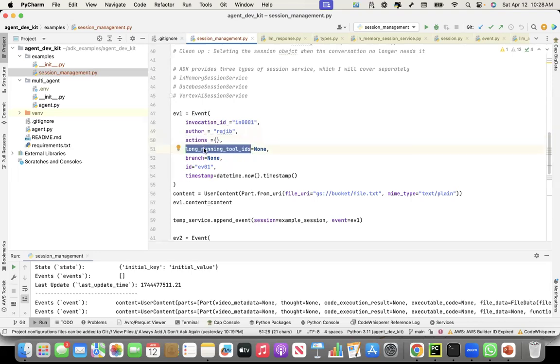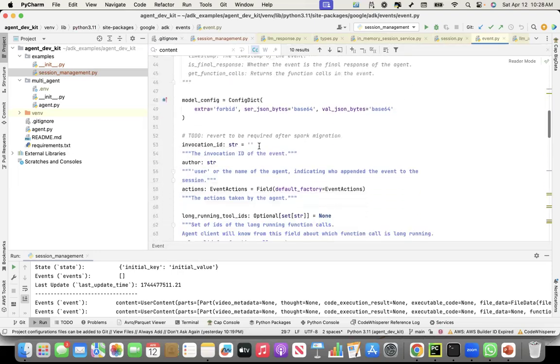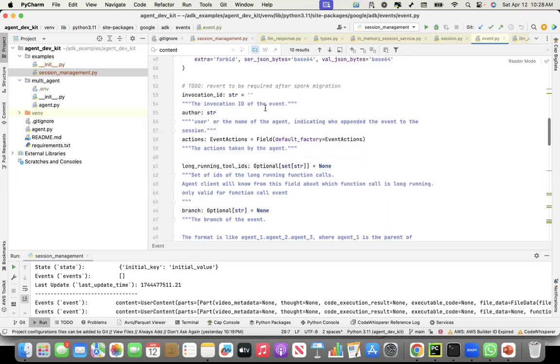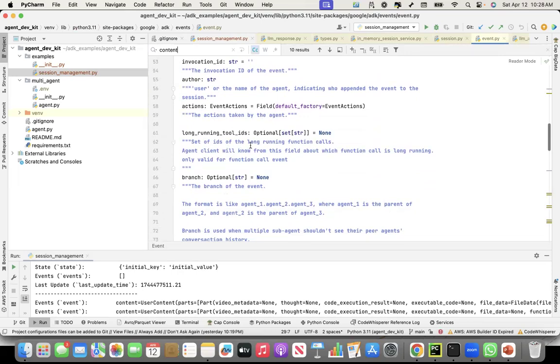Long running tool IDs, I am not very sure what it is, but let's go to the event data structure. So if you see, invocation ID is the invocation ID of the event, author is the user or the name of the agent, the actions taken by the agent, the event actions I can store, set of IDs of the long running function.